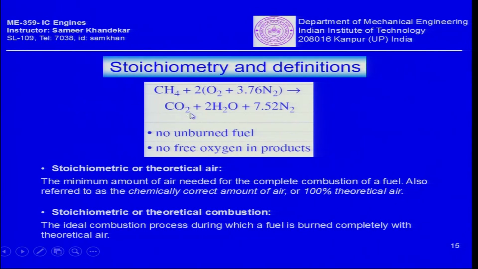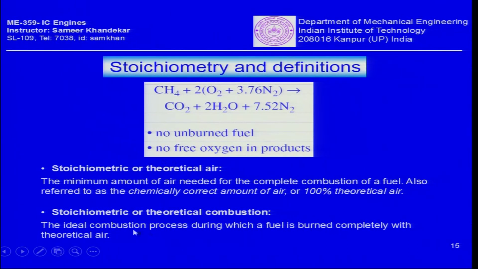There may be carbon monoxide, there may be free carbon, and if sulfur is present, then sulfur dioxide may form. However, free sulfur may also be available, or other oxides of sulfur may also form. So complete combustion does not take place, incomplete combustion takes place, and therefore stoichiometric air or theoretical combustion we have to use to benchmark all our subsequent analysis.